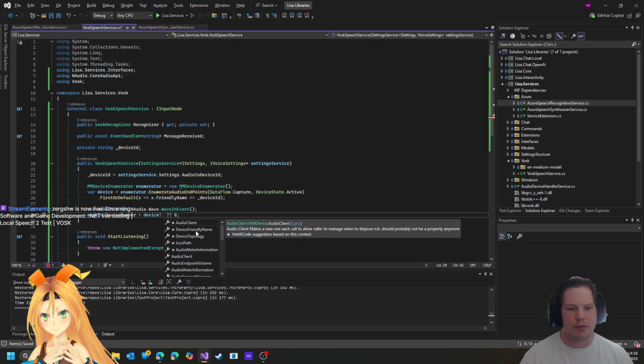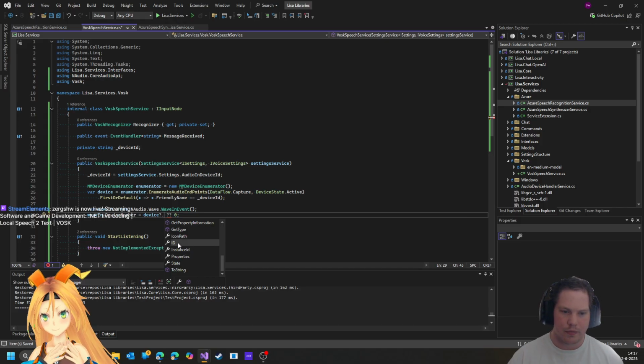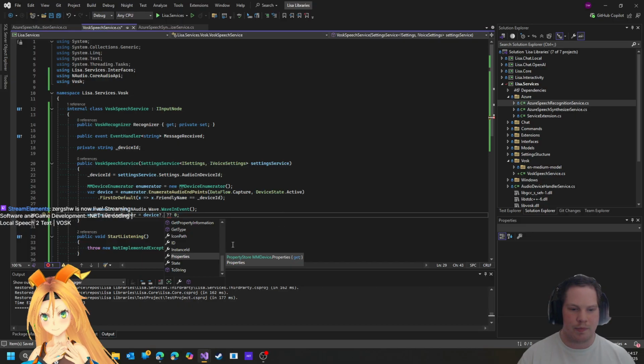So the properties here are everything that an audio device knows about itself. These are also registered with the audio library with Windows. ID is ID. However, there can be a lot more properties, and that's why we also have a properties field, which is basically your basic store, a key value pair. Not that I can ever get anything useful out of those pairs, but it's just there.